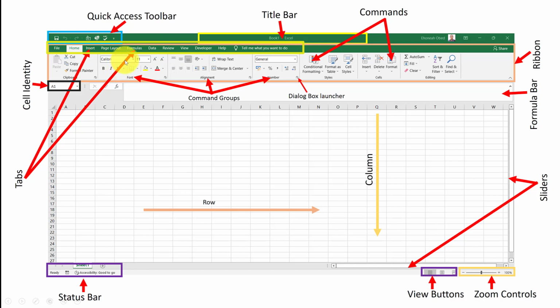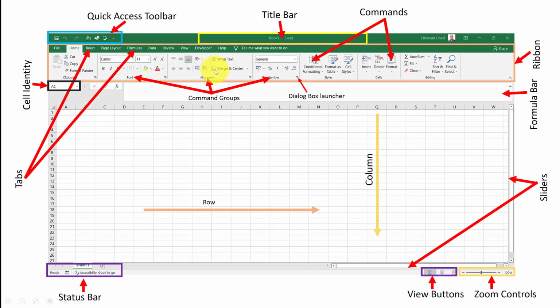Then when you open each tab, there are groups of commands. Every item that you see here, like Wrap Text, Merge and Center, these are called commands, and these are also grouped into command groups. This particular one you are seeing here is the Alignment group.